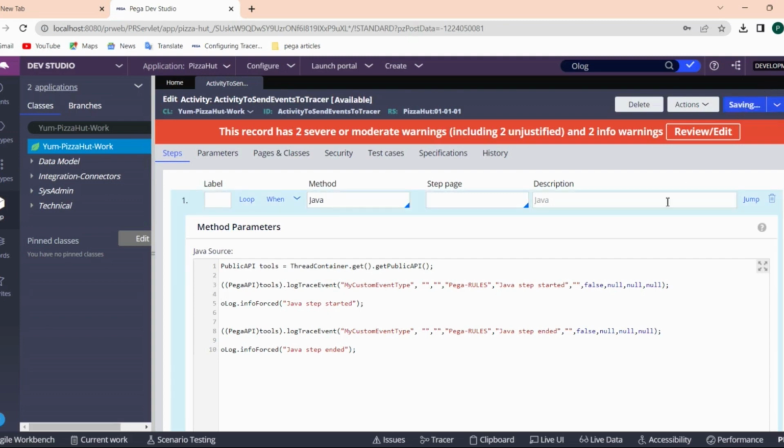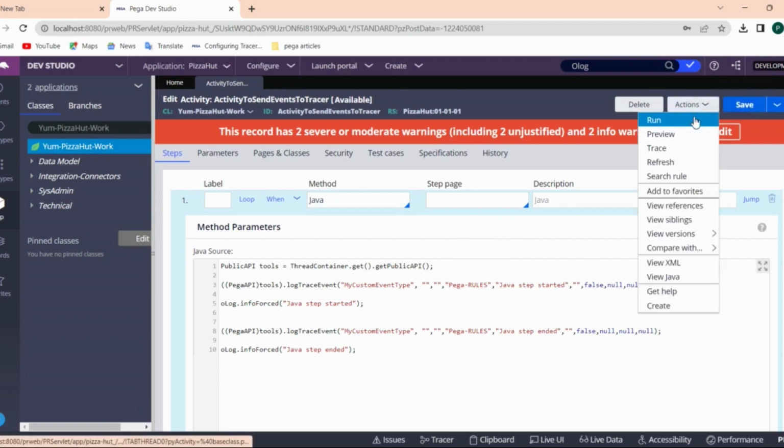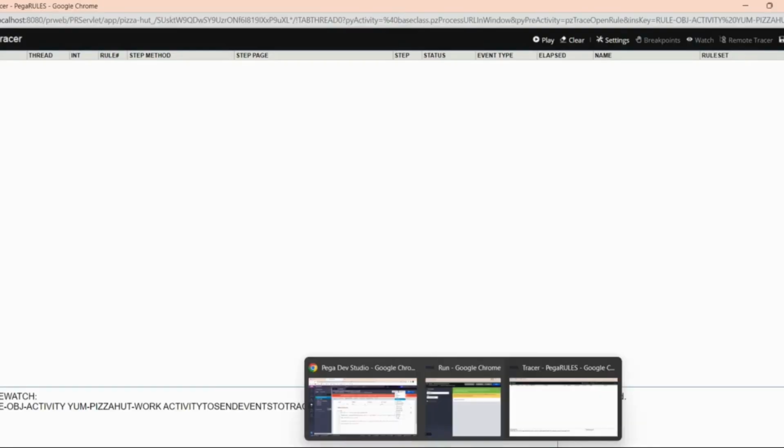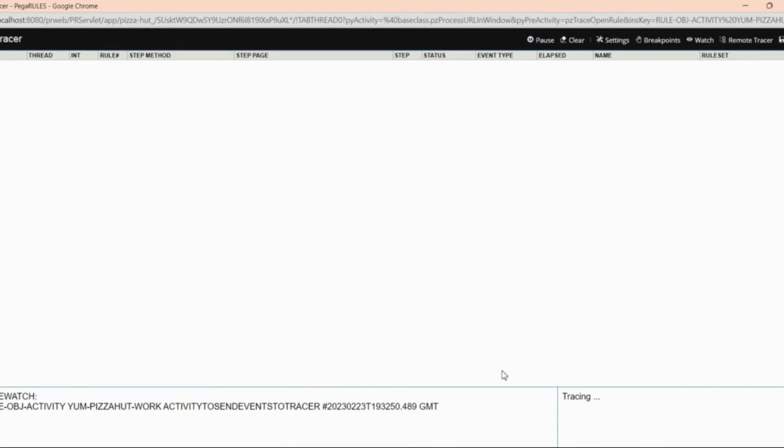So let's trigger this now and see the difference between the log messages and the custom tracer event. Let's run this now.